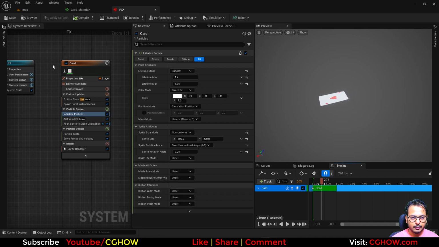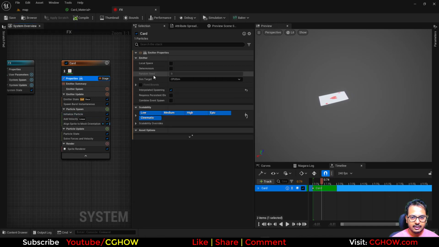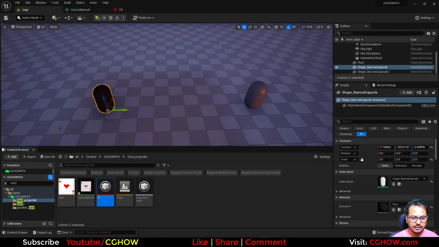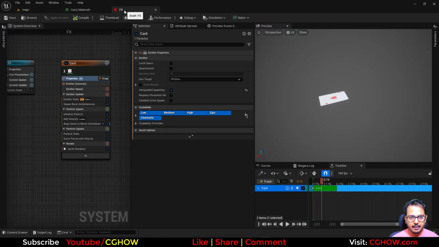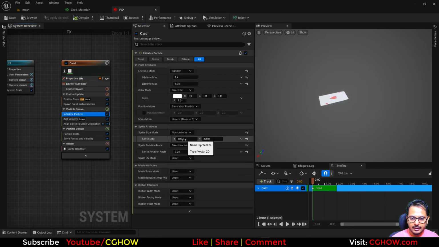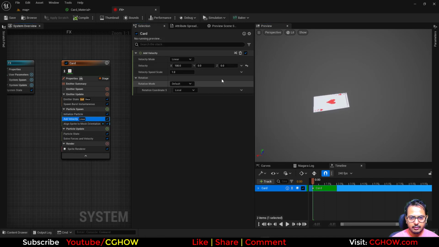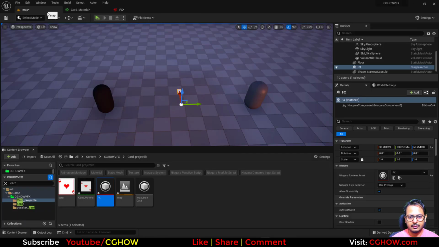The size is too big, because if I drag it into the viewport, it is big. Let's make this local for now, and let's make it half, or maybe 25 and 50, four times smaller, and velocity maybe 200.